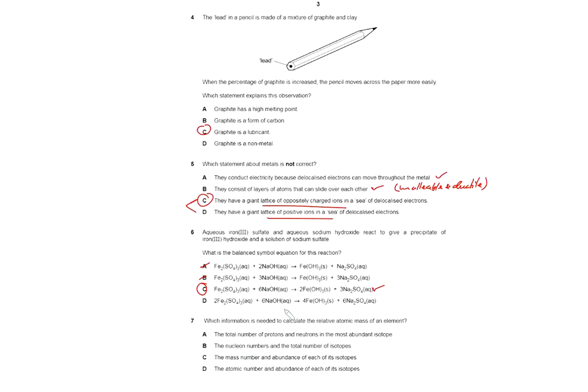Plus we need to know about the isotopes. And what do we need to know about the different isotopes? We need to know about the abundance of each isotope. Abundance refers to the proportion of each isotope, how common it is, the percentage of each isotope in a sample of the substance or the element. And then we can apply a formula to find the relative atomic mass that takes into account the masses of the different isotopes and their abundance. So the correct answer here is C.